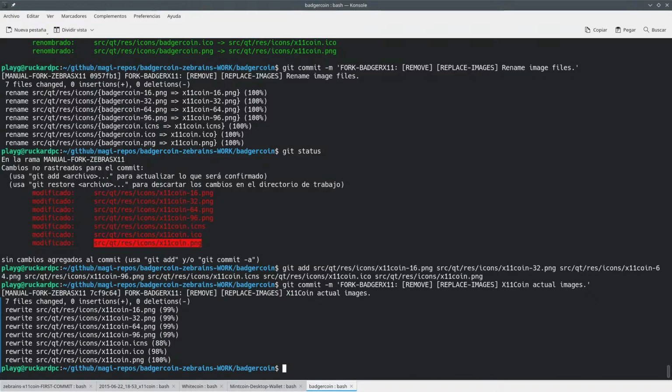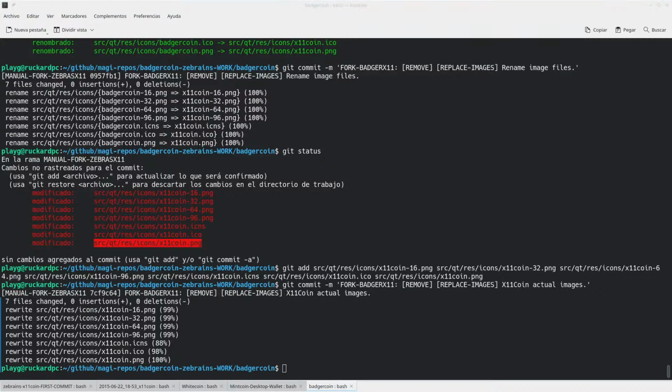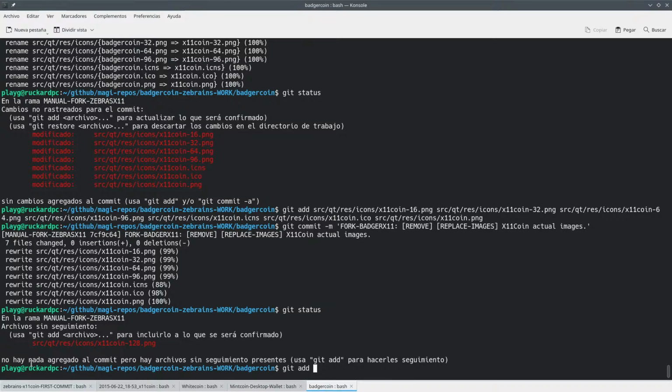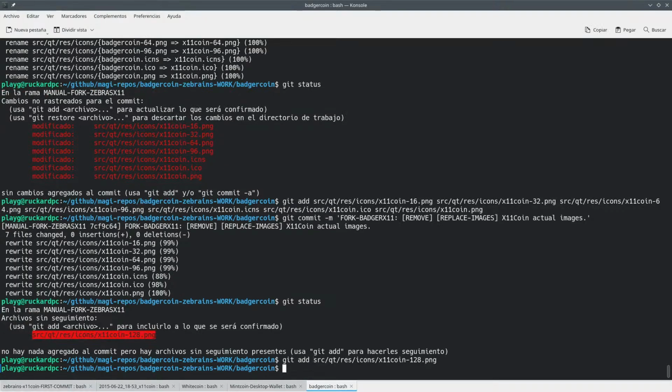now I can work on having these new files which are X. Okay, let me see. So there's this additional file which is 128.